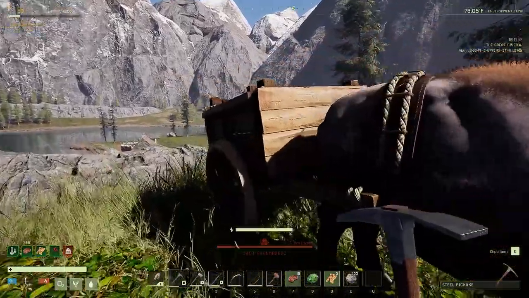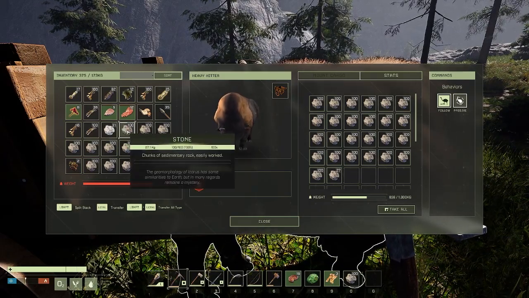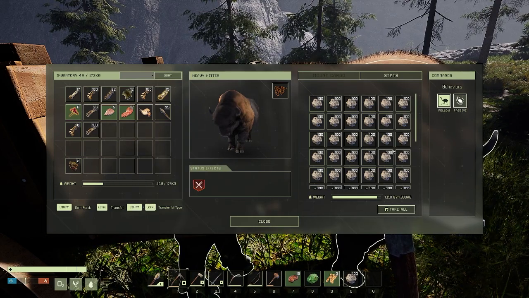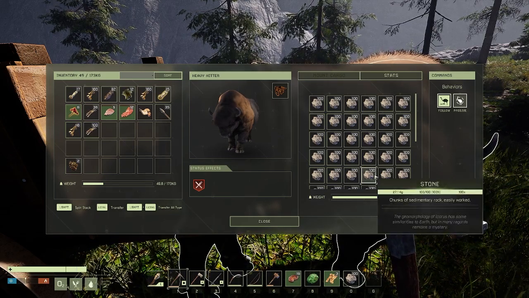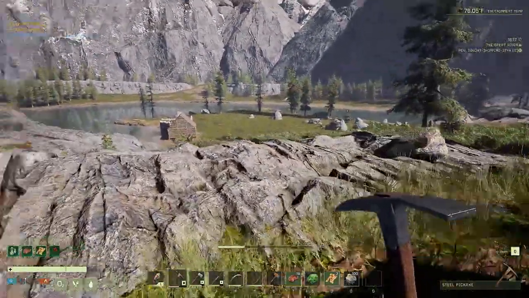All right, I just mined a big rock and holy buckets, dude. Let's transfer that over. I got a little bit of silica. Look how much this guy can carry, and there's still room. He's at 1200 kilograms though. That is so many stacks. And he just tanks it.